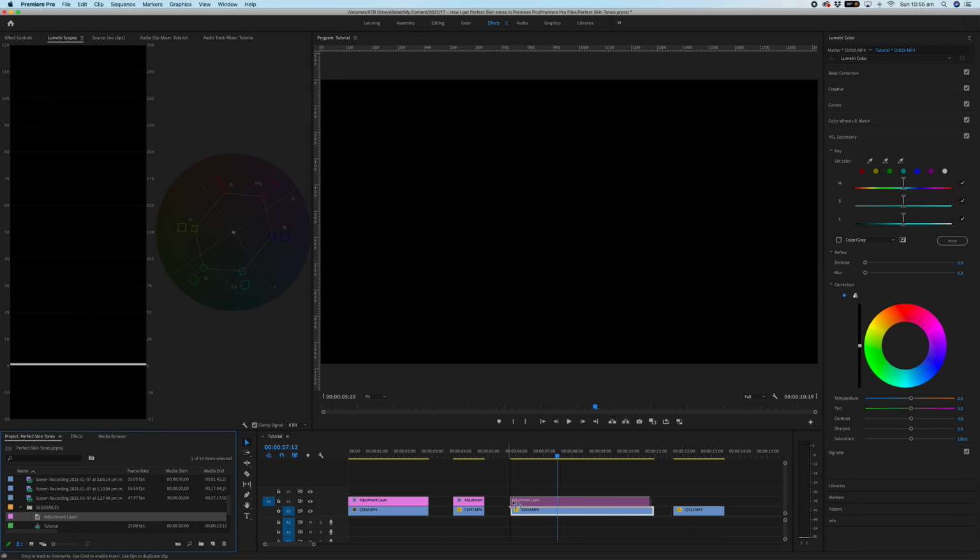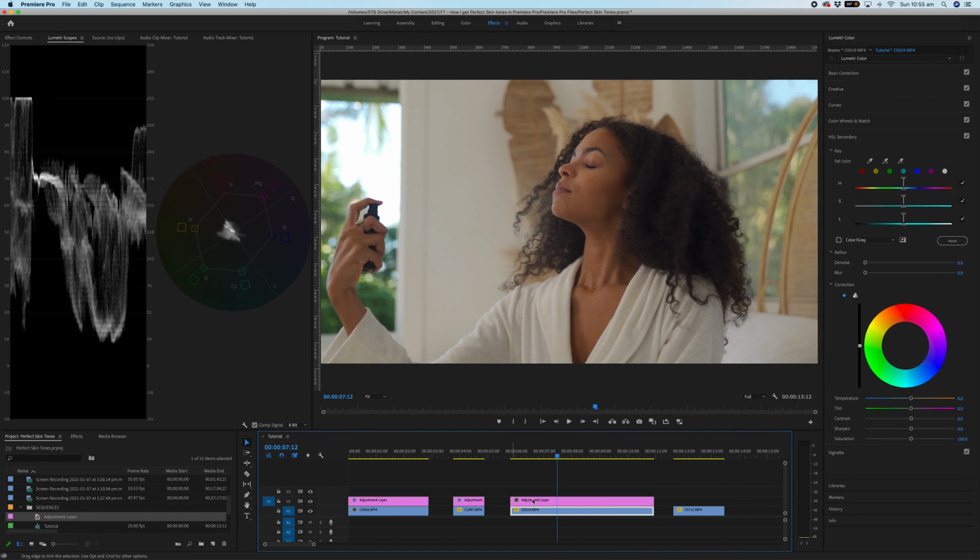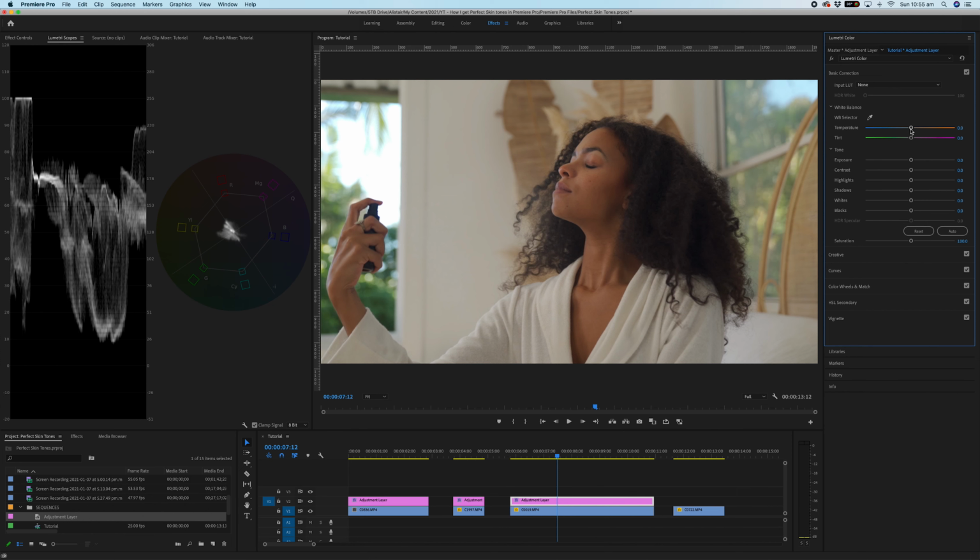This is going to be quite similar to what we're doing, except instead of a magenta skin tone, we are dealing with something that's slightly more green. So let's go ahead and have a look at this. Before I do anything in HSL secondary, there is a bit of a color shift in the overall image towards being a bit too warm. So I'm just going to cool this down a little bit overall, which is also going to help correct our skin tones.